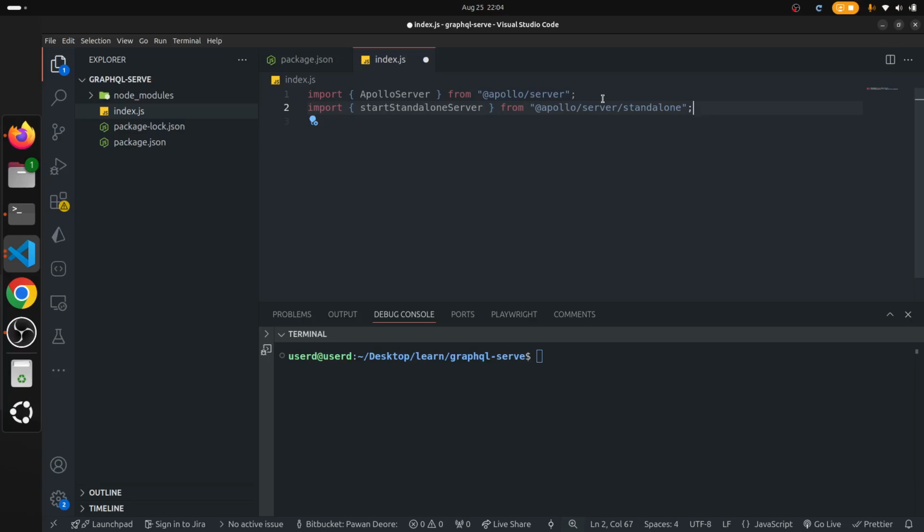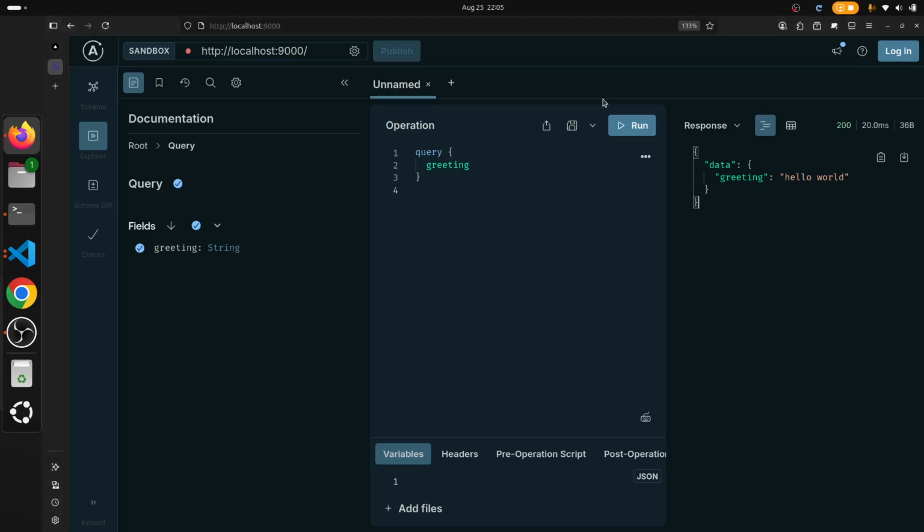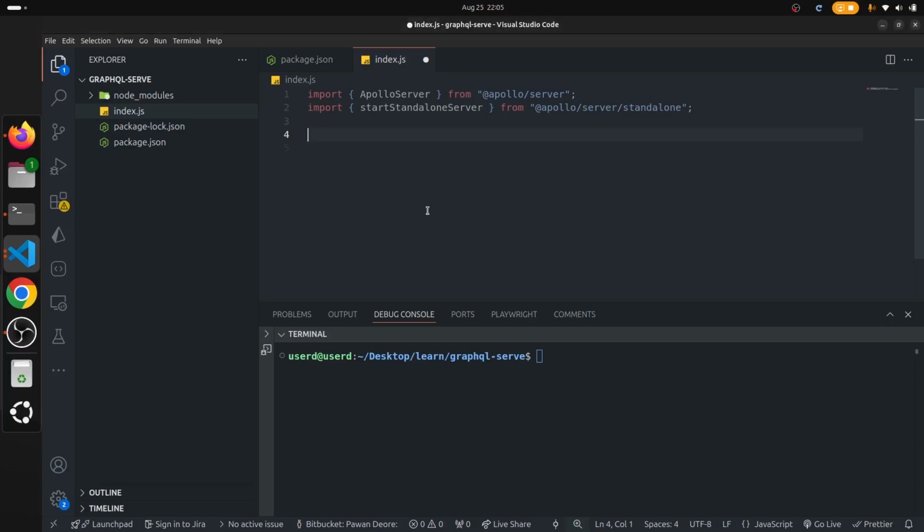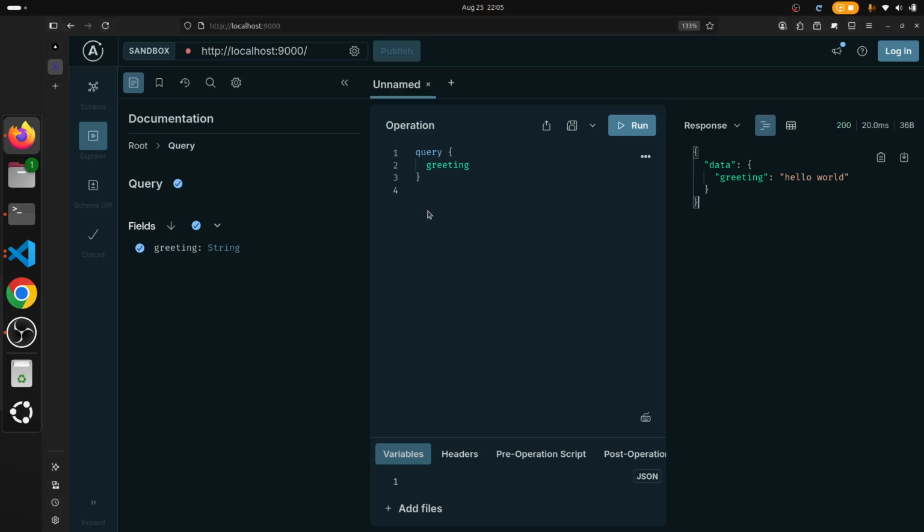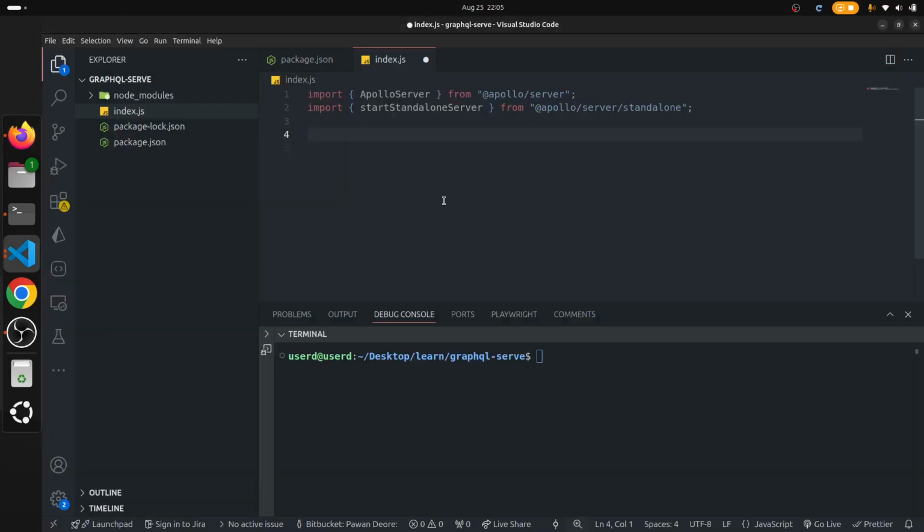In GraphQL there are a few main things. Since we have a simple application which will just print the queries, one is query, then the other main definitions are type definitions, resolvers and mutations. I will explain one by one. First look at the type definitions. These are where we mention that this greeting query is going to return a string. That's what a type definition is.